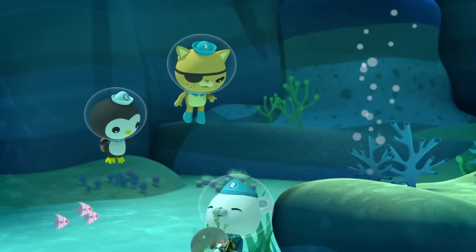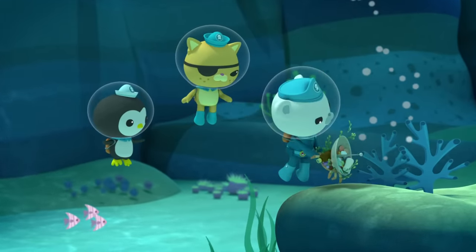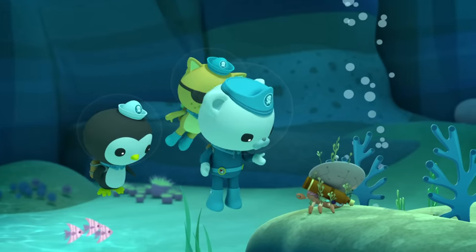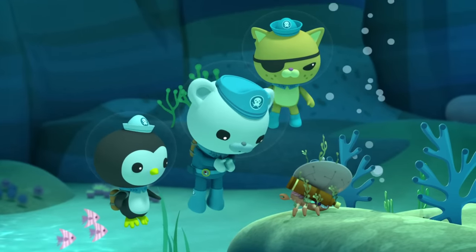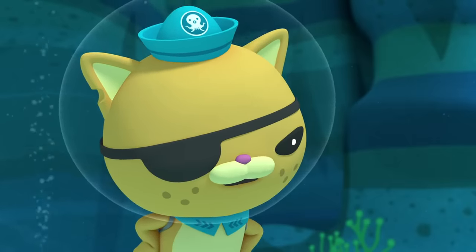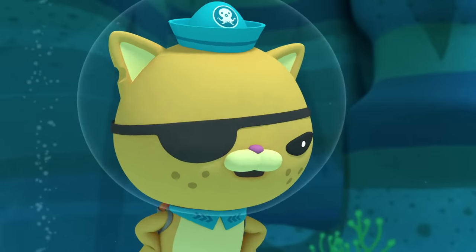Ha! We found the thief! Here he is under all our equipment! Easy there, fella. Just return the things that you stole from us. That's all we ask. I didn't steal anything. Then how do you explain the fact that our equipment is attached to your shell?